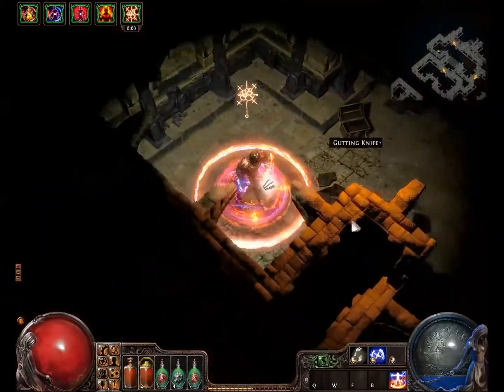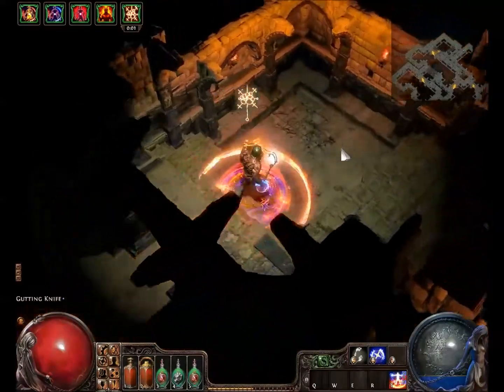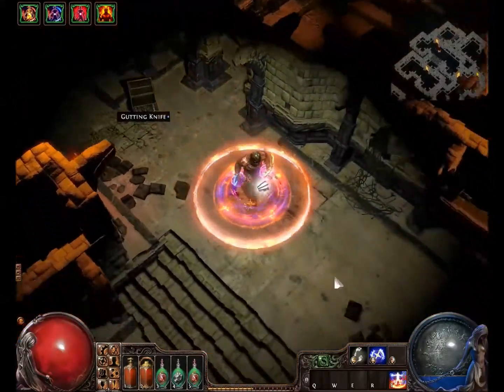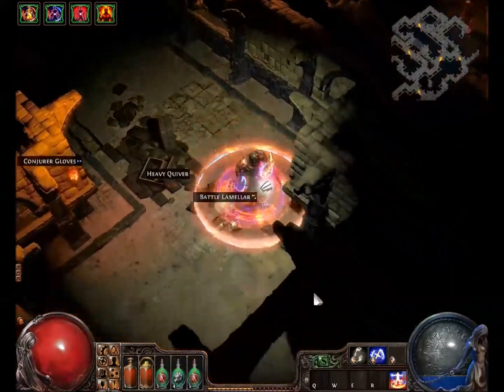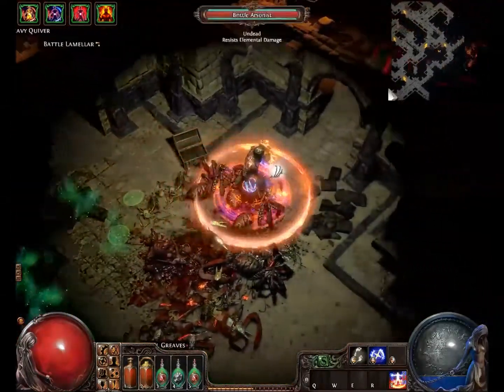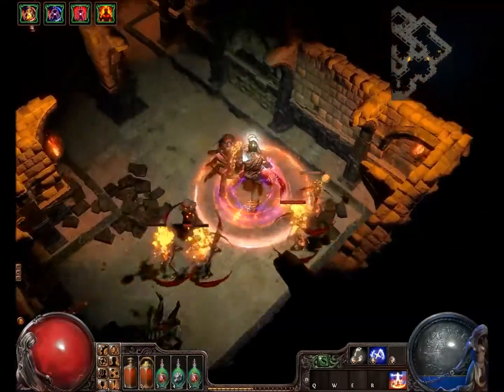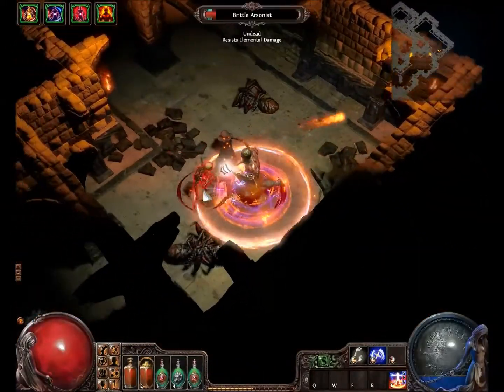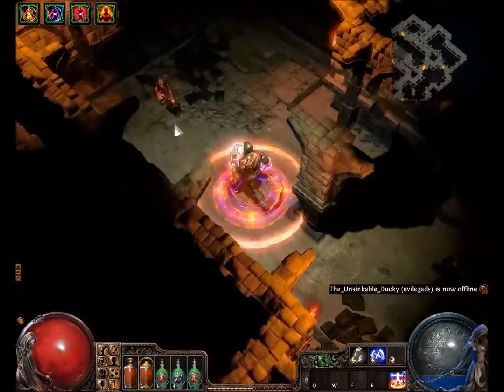It would sort of be like Enduring Cry if Enduring Cry did damage and you could cast it really fast. And it did a Barbarian yell when it did. But this is fun too, because you just circle around things with the Righteous Fire and it dies. So that's also fun.